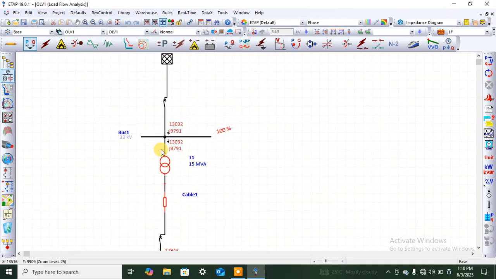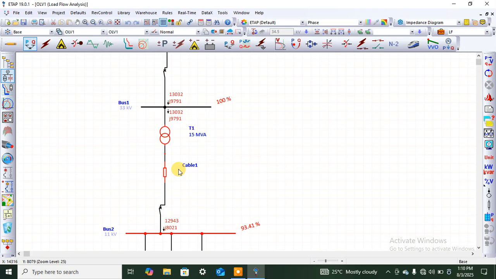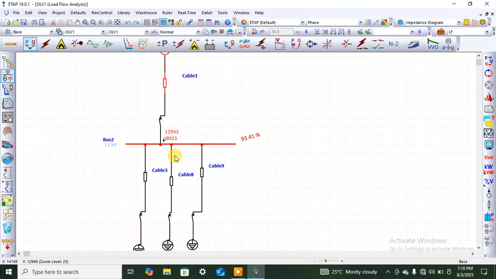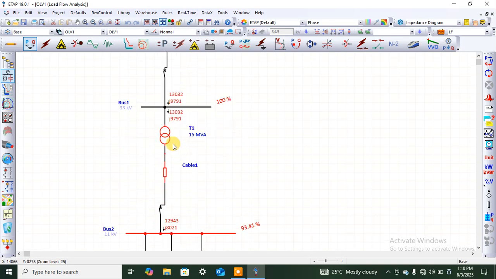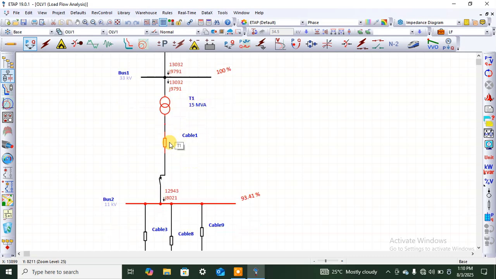If you look at this part, let's go to this power transformer. It means the secondary current of the power transformer is 786 amps. Alright, can you confirm that? You can confirm it manually at your end. The secondary rating of a 15 MVA power transformer, 33/11 kV, is 787 amps at the secondary side.